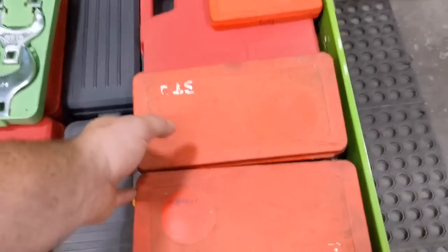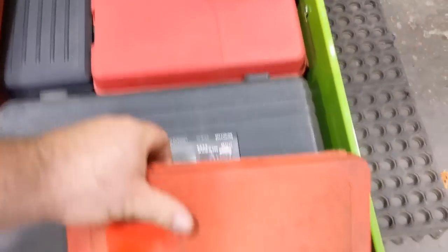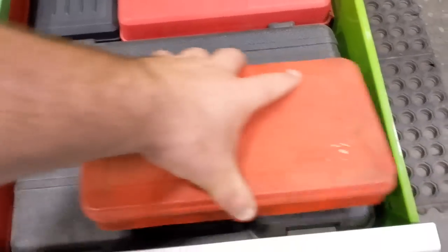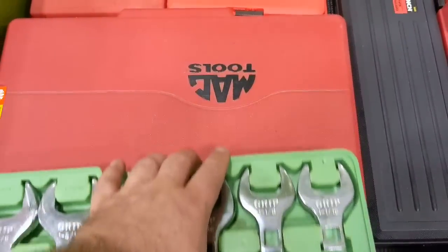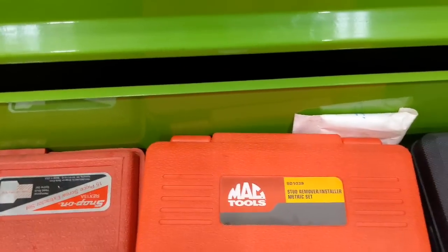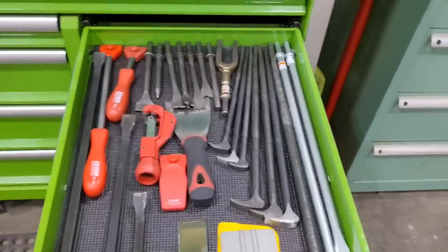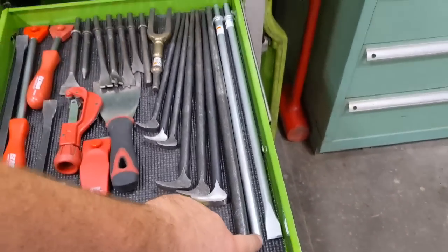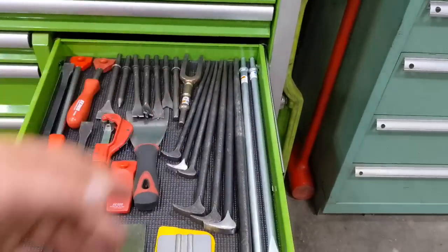These smaller sets I kind of acquired. Got a flaring tool — I think Master Tool actually makes it but I got it through MAC when I was in school. The Grip set has been pretty good for the price. Got some stud extractors and screw extractor sets. Never have enough pry bars or lady's slippers. Got all my bits for my air hammer — two new purchases: the extra-long blunt end and sharp end from Snap-on. My guy says you can cut them down, break them, bend them, and they'll replace them.